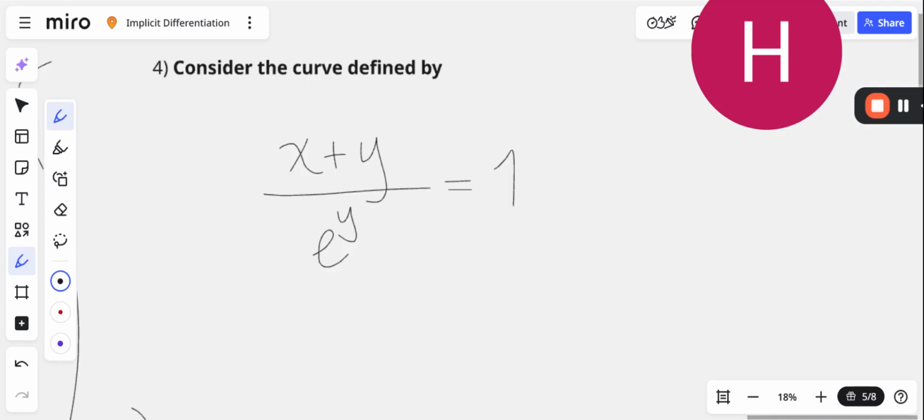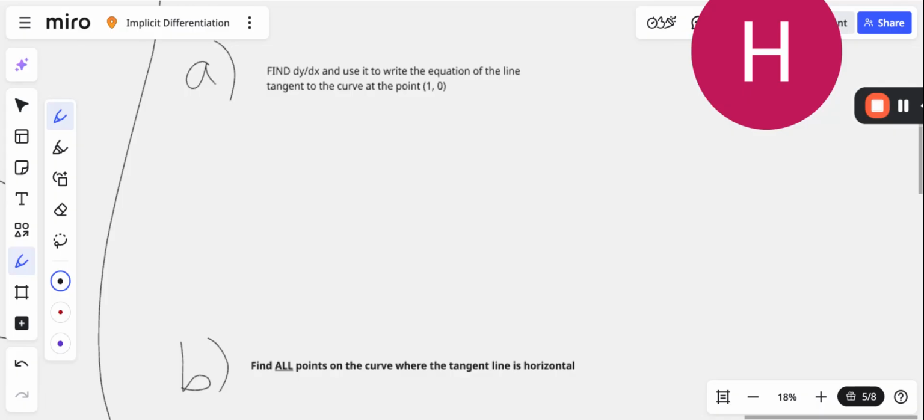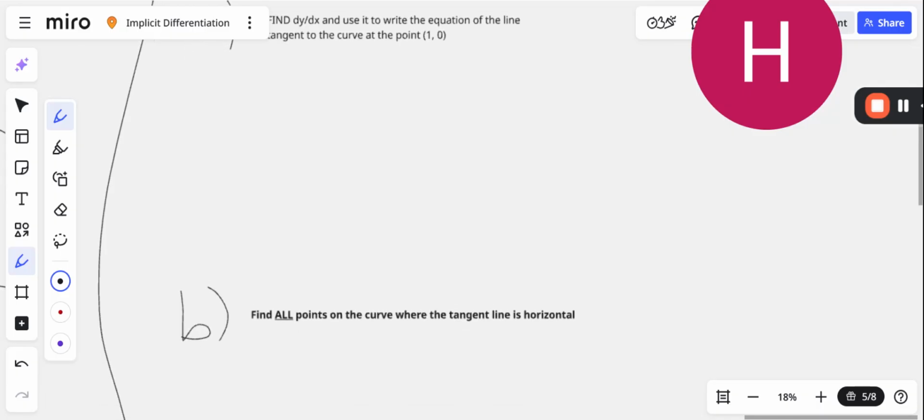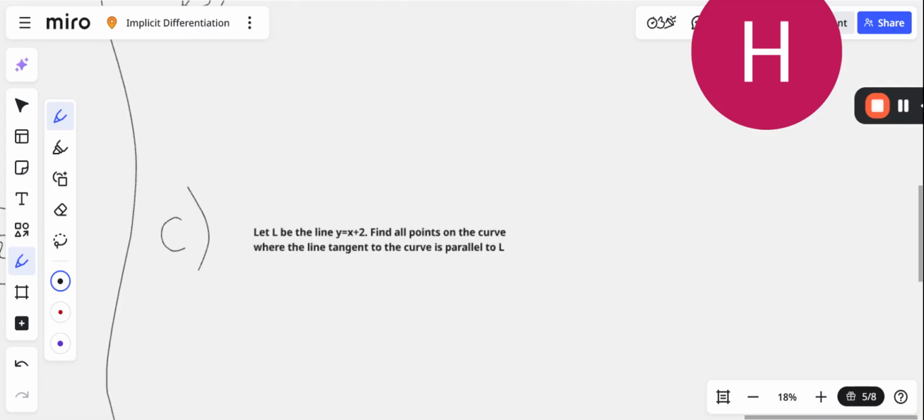I encourage checking out the graph. It's a pretty cool looking graph. I won't give the description of the graph until the end. Don't want to spoil it. And you won't ever have to be graphing this by hand, but I just thought it'd be a good idea to consider that at the end. So go ahead and take some time, look through these parts of the question. You can pause the video and give yourself, like I said, about 15 minutes. And if you need more, that's okay.